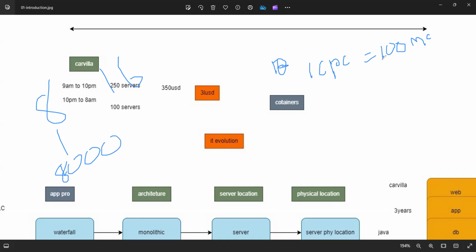That's why containers are more popular. So instead of taking 250 servers, just 25 servers is enough for the application. This is one best advantage. So you can explain like that.